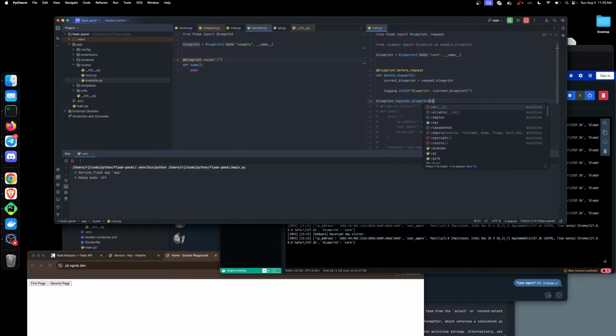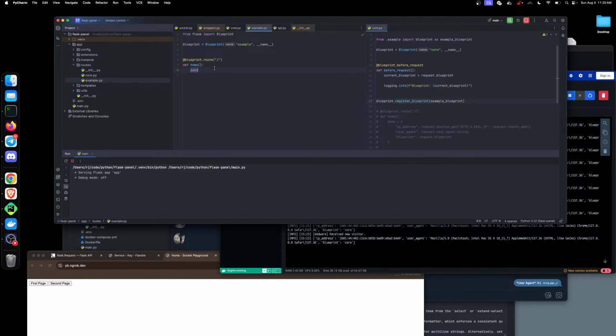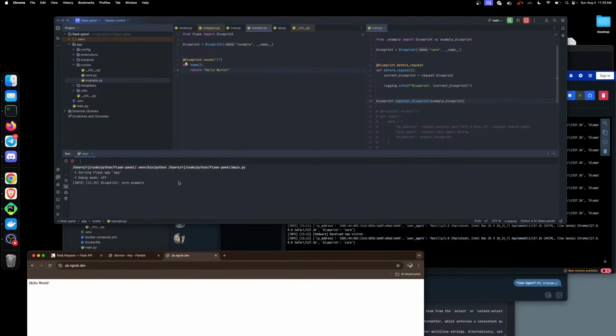Blueprint, registered blueprint, example blueprint, boom, and then return hello world. Core example. Do this. That works.